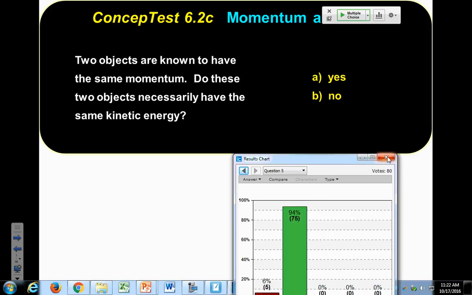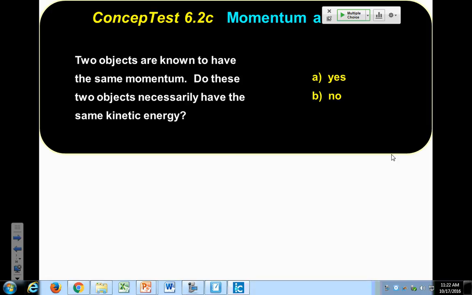Okay, very good. So they don't necessarily have the same momentum and kinetic energy, because P is equal to m times v, and kinetic energy is 1/2 mv squared. And so I can have a different mass and velocity, and because I have this squared here, it will give us a different kinetic energy. We'll see that come up later, that if I have something moving at a bigger speed, then it's going to have a lot more kinetic energy, even if they have the same masses, because the speed is squared.